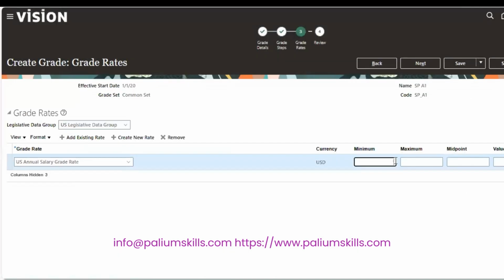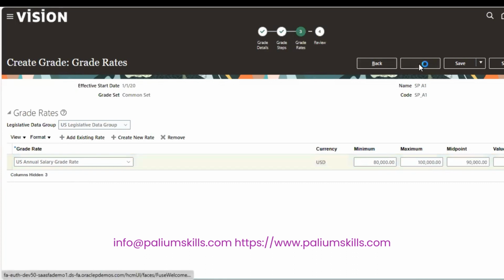And you can give a minimum and a maximum. Let's say 10,000. Maximum is, oh, this is an annual figure. So let's make it a higher amount. Next.